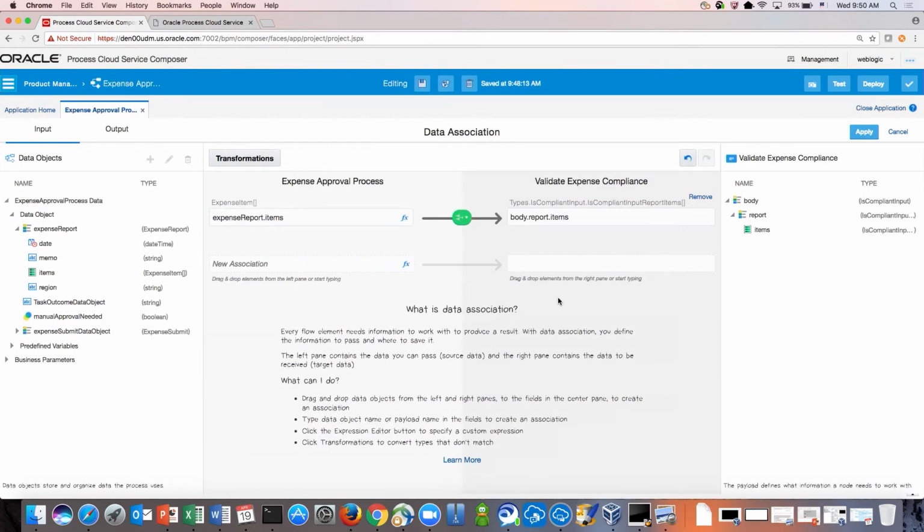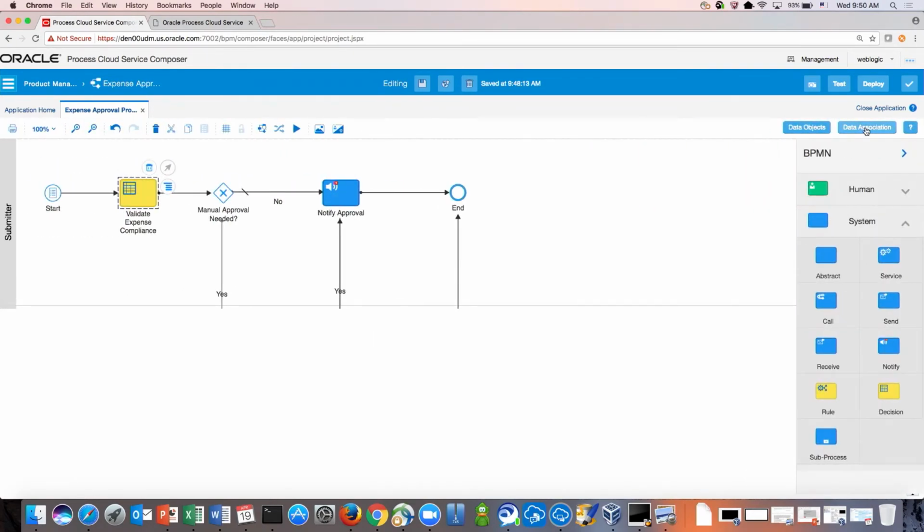And now that I have selected this transformation, it's validating. All right? So I'm going to hit apply. And I think that's all I need to do to consume this DMN service from a process. It didn't look that complicated, right? So the next thing I need to do is, obviously, save it.